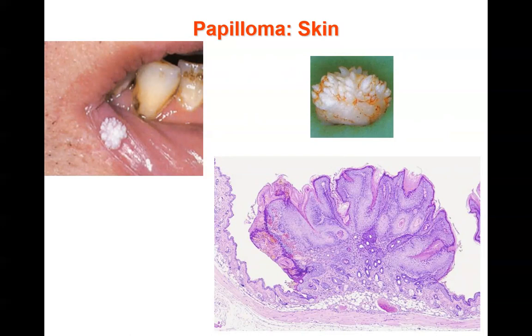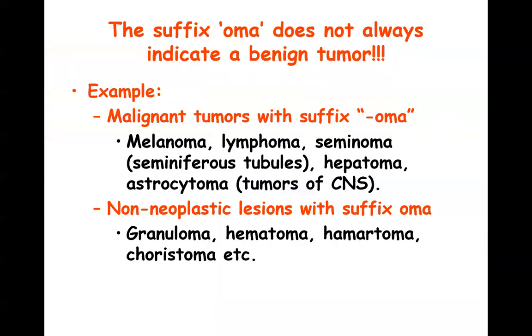Have you guys taken that? HPV-related changes? No. Okay, so there is no reason to discuss it now. We can discuss it later. Okay, now malignant tumor. How would you? Let's finish this, right? Can you spare me your anger and just a couple of minutes more? Okay, let's finish this lecture.